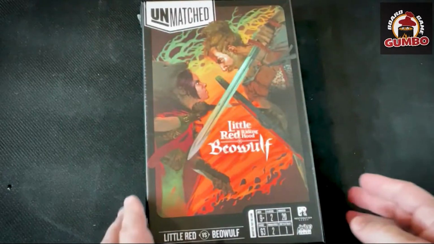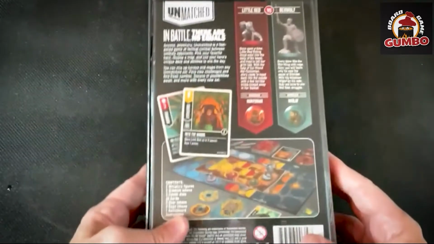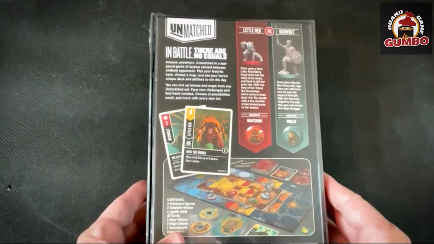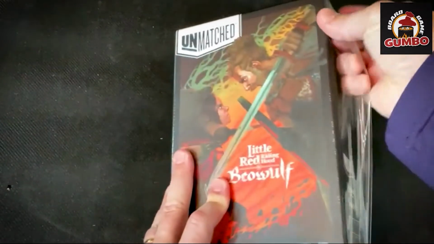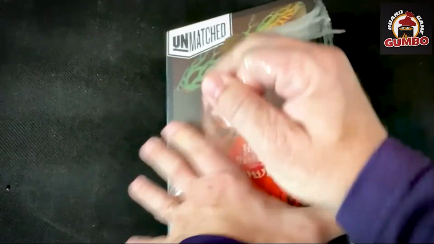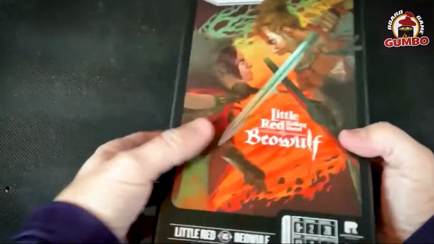Here's the front cover of Unmatched New Little Red Riding Hood versus Beowulf, along with the back, showing you everything that's going to come in the box. This is unlike the bigger box sets. This is just going to be 2 in the box. And this is one of the brand new ones from Restoration Games with their partnership with Mondo. Let's get this opened up.